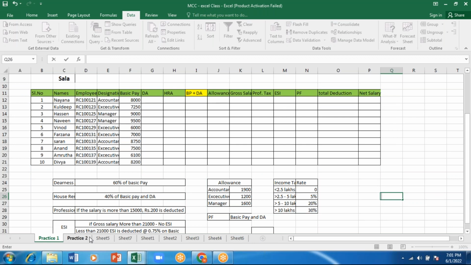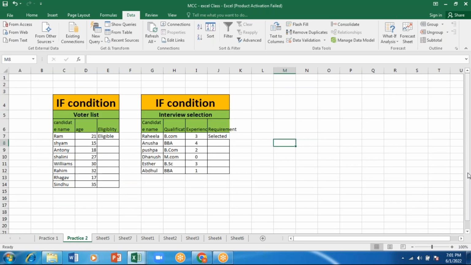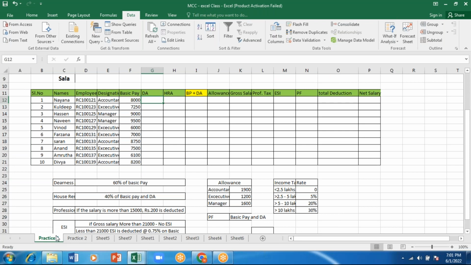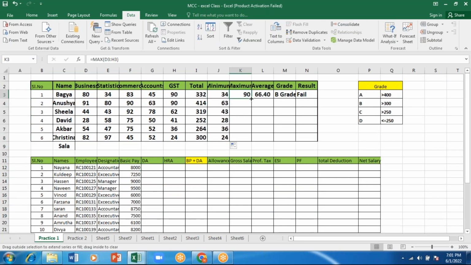Now see an example. Suppose I want to find out the total from one sheet to another sheet.